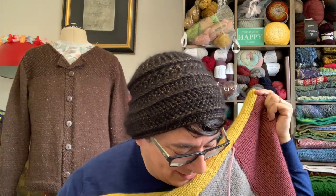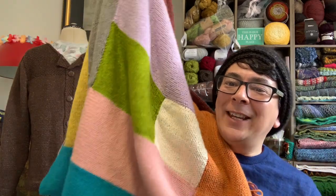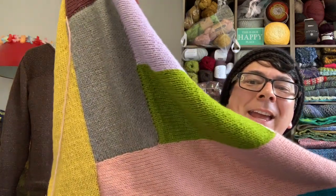Now, it was through trial and error, because the first couple of ones I was doing 1 for 1 and it was really pinching in on the join. So I needed to get it to be more flush and create nice right angle, 90-degree angles. I'm still learning, but it is a wonderful blanket. I do like the colors and how they're all working out.